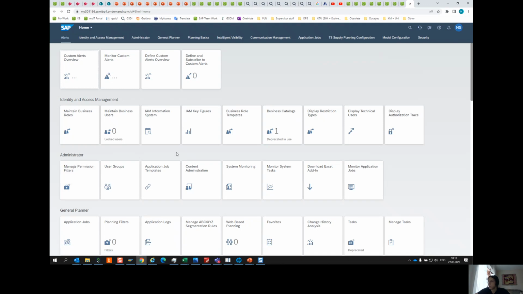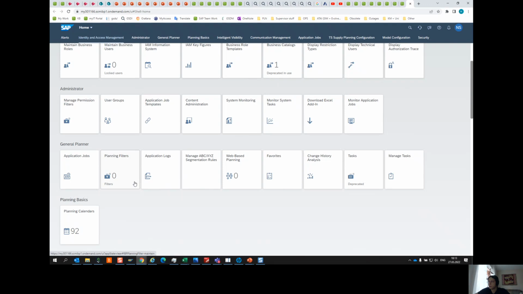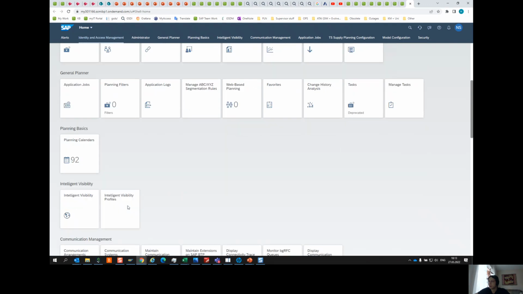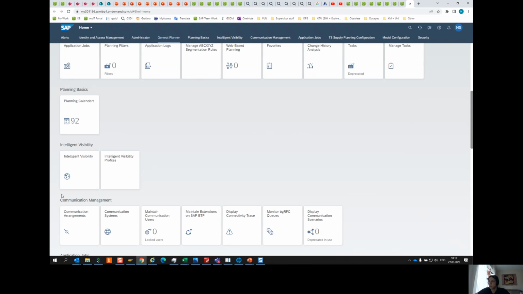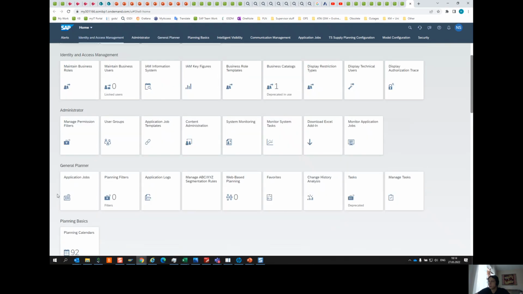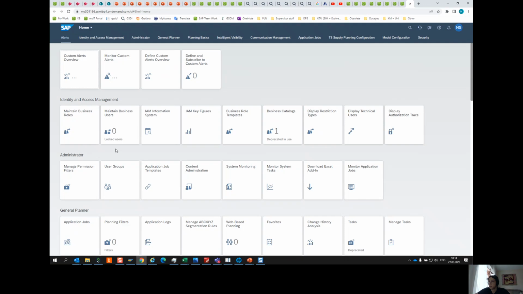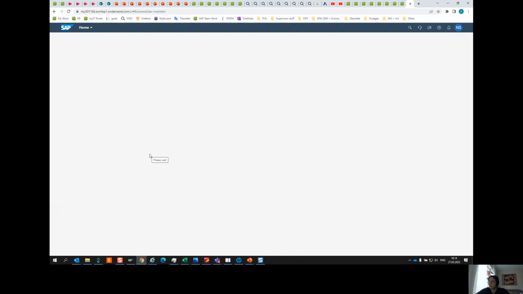I tried to use several other tiles just because I was curious, but there is no practical need to do this for the incident tickets. Only those 3 tiles are useful for us. So we go to this maintain business user tile.